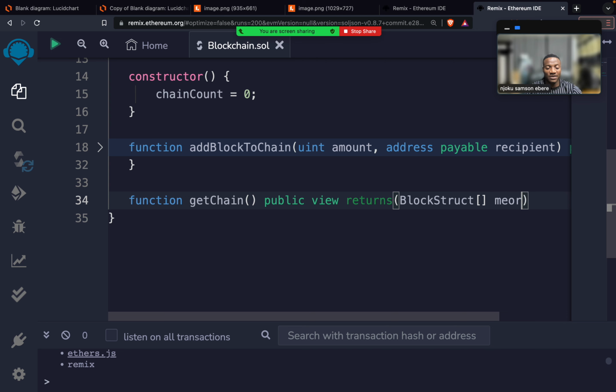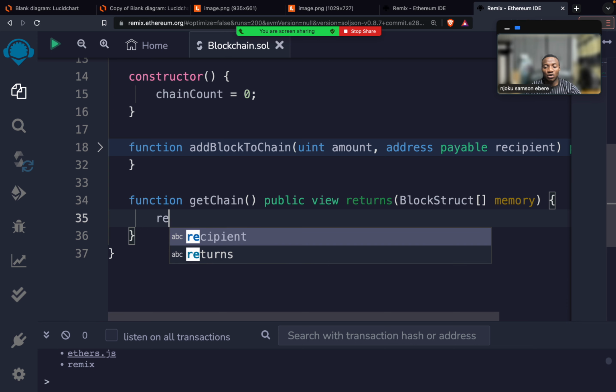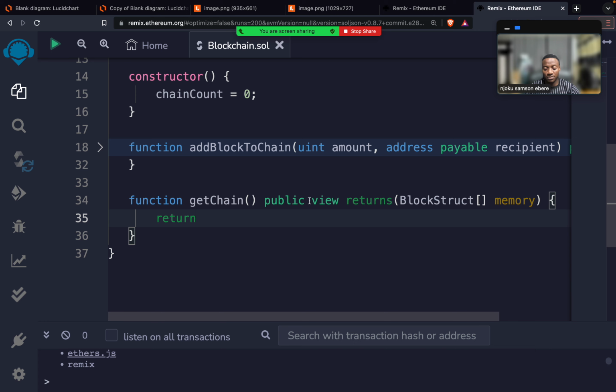So we have to specify the memory where this return data will stay, and that is memory. If I spell that correctly, good. Now after specifying all this, just open and close curly braces, and like we said, we just want to return the chain.